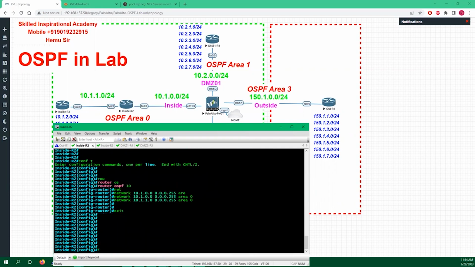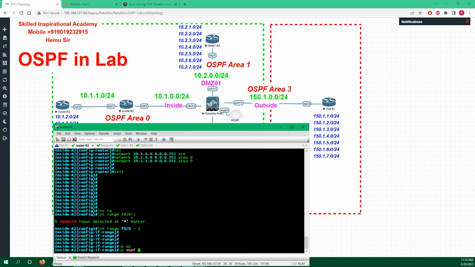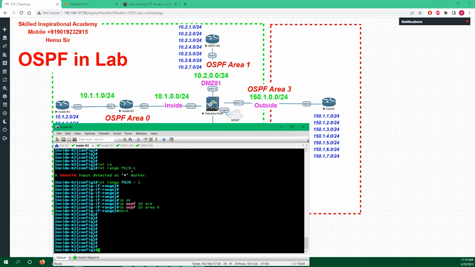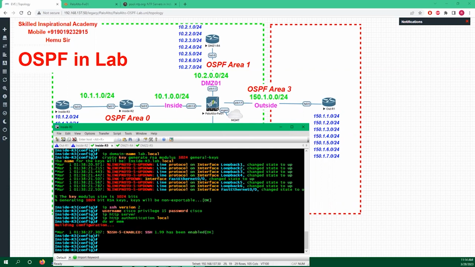If you want, you can enable the OSPF directly from the interfaces as well, not needed, but you can also try that if you want. IP OSPF 10 area 0. Do write memory.